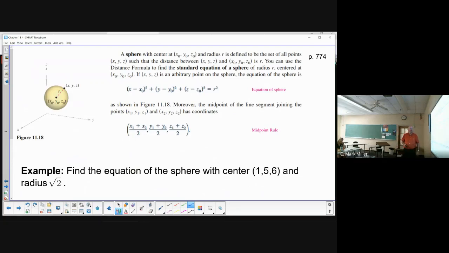We're going to start getting into different three-dimensional shapes. The most basic is a sphere. Because you remembered a circle? In fact, we did this in chapter 10. Yeah, we did parabolas and spheres and hyperbolas and all that.